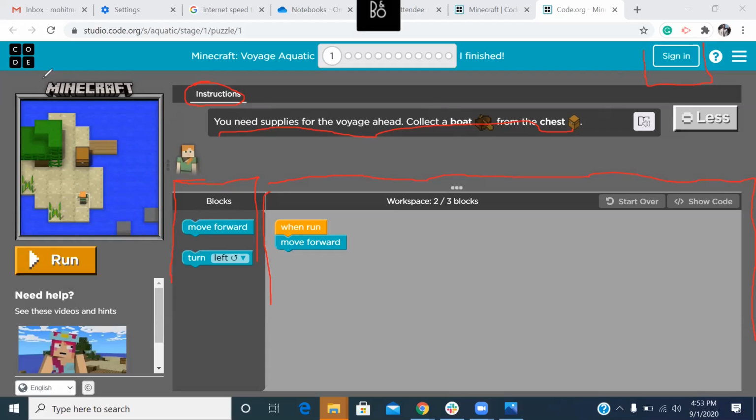And the last thing about the interface is the run window. The run window is here on the left hand side. Whenever you click on run, you are going to see how your code is going to work in this small window. As we saw in the video, you may have to try the code multiple times to make it work. You click on run to see how your code is working, and this is how you get to know that your code is going to work, and whatever you drag and drop, the coding writing is going to be done for you.